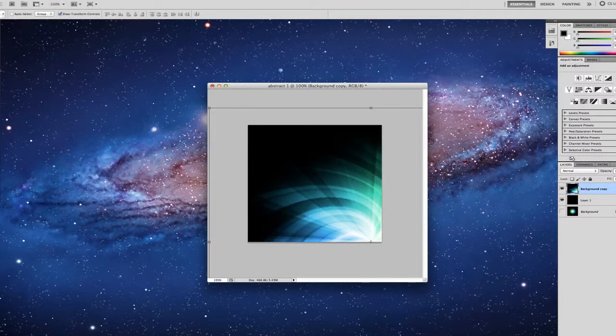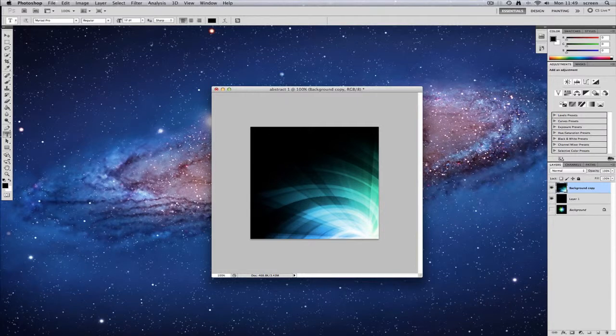And then what we can do is just add a new layer, select our text tool, make sure the text is in the colour that we want it, and we've got a decent font.